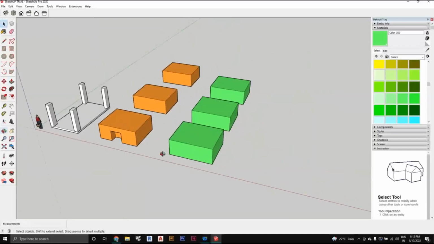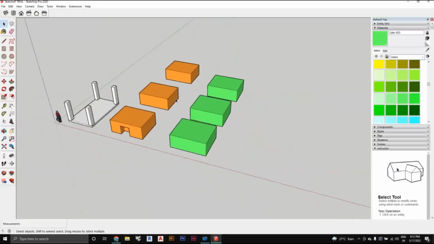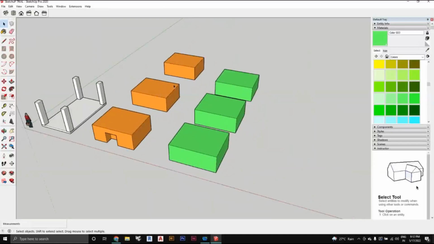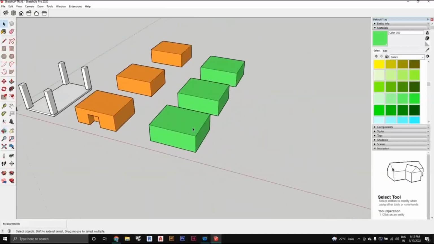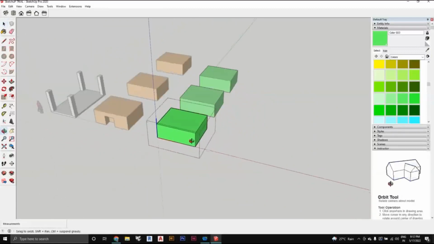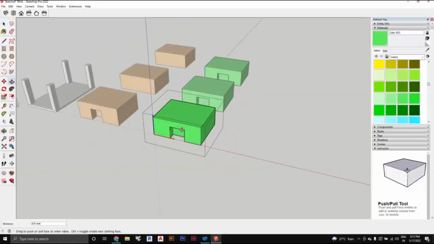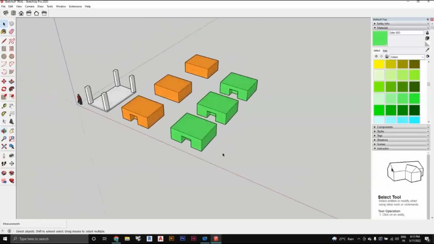Now you can see that nothing has happened to the rest of the elements which have been copied. Now let me edit the component and check. If I'm double clicking the component, and then with the help of a rectangle tool, I'm just creating a plunger, and then if I am moving out, you could see what just happened.